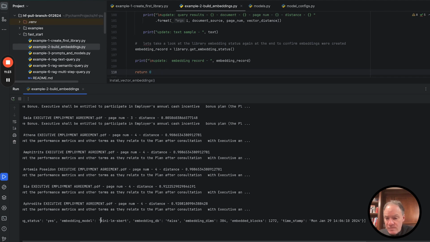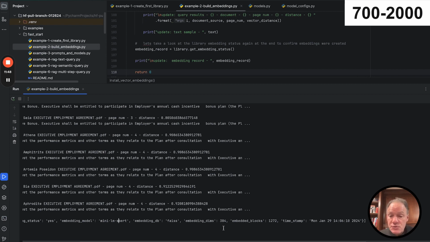So you see at the end then, we just check our embedding record. We embedded with the MiniLM model. We put it all in a FAISS database. The embedding dimensions for this model are 384, which is quite small. Again, we'd encourage you as you start experimenting with other models. Most will be 768. The OpenAI ones are, I think, 1536, and so on and so forth. So most of the embedding vectors are going to be 700 to 2000 is the range you're going to see. For most, this happens to be on the small side of models.